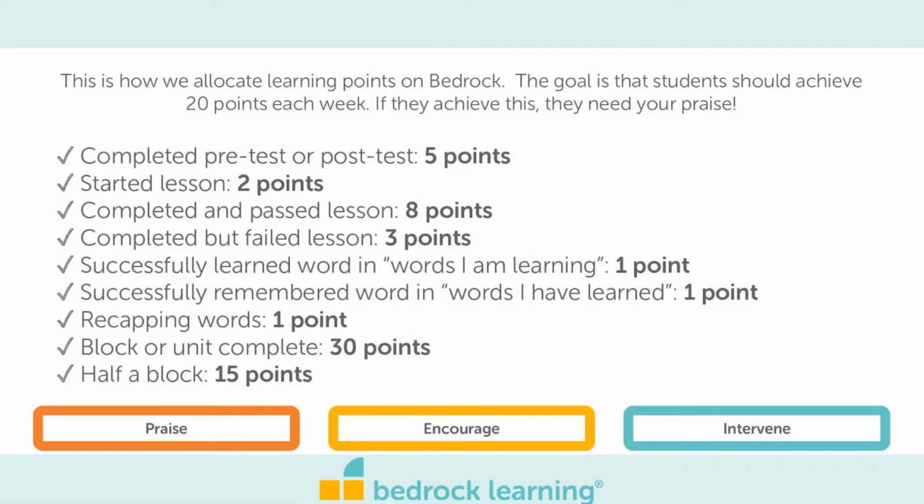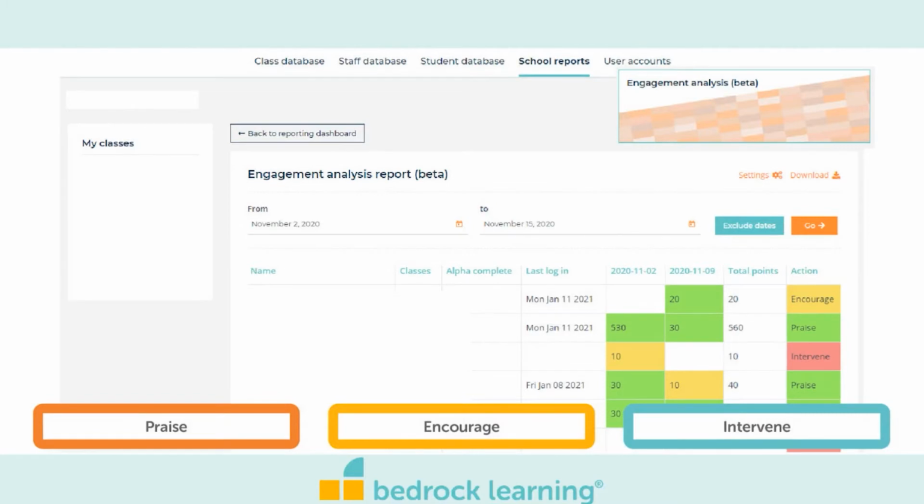Now you can see here briefly what students need to do to earn points. They need to complete lessons, they need to work through their quizzes, learn those words and recap those words, and they'll be on their way in no time to getting those green smiley faces. Now, in terms of analysing this engagement and putting it into action as a school, and maybe embedding it into your school practices in terms of whether you have house points or year group merits, or SLT sweep up students that need that intervention, well, we are here to help with that.